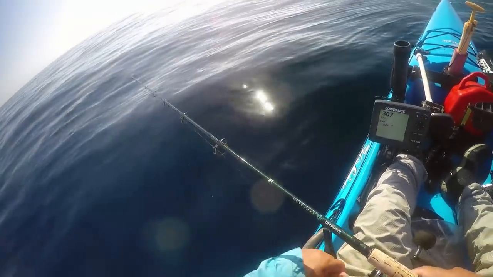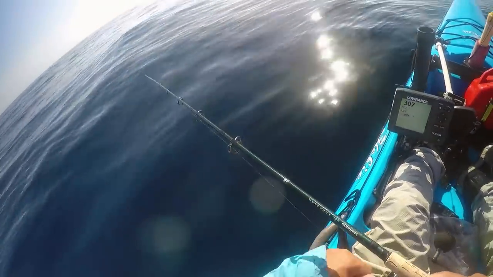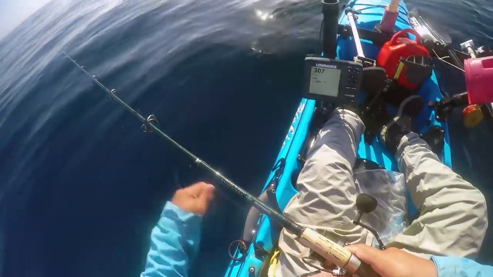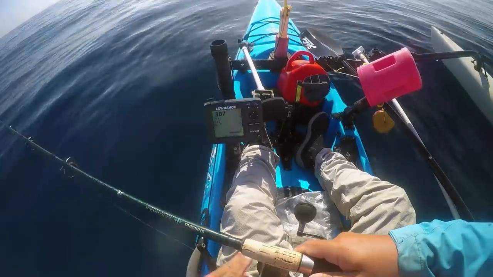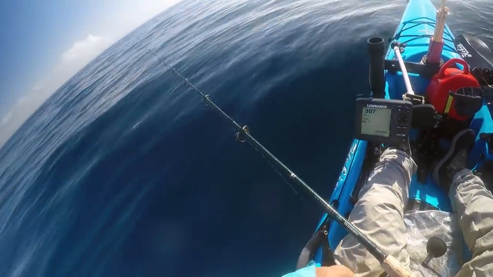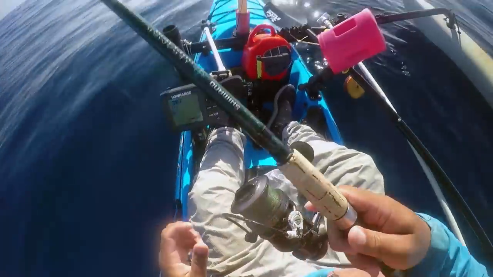That pilchard's big enough that it's pulling up that 2 ounce weight. I would actually go to like a 3 ounce probably. Not a lot of current, but so I get more of a vertical drop on it and gets that bait down quicker. Yeah, see, we're still way above the wreck. I wanted to keep letting it out.